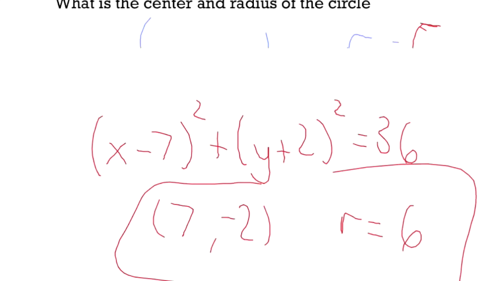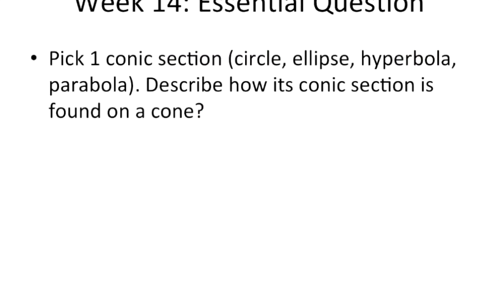So that's how circles work. Circle equation, I can either give it to you in the circle equation, or I can give it to you as the center and the radius, and you just stick your numbers back in. You can go one way or the other way. So again, that was it for this week. We were just doing 701 and 702.